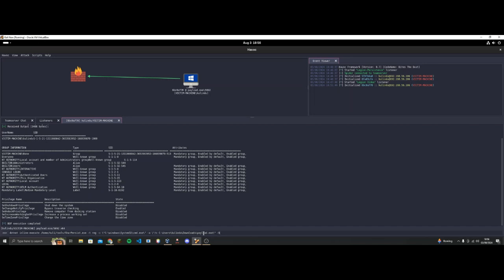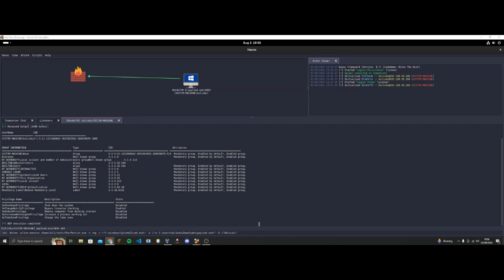That's gonna be dash key HKCU, and the value for the name of the register entry.